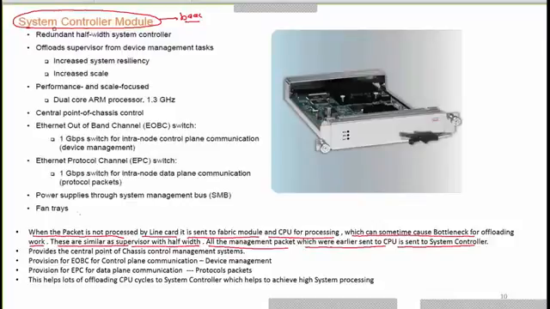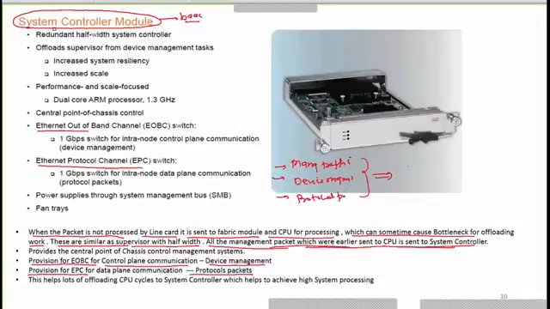So what type of traffic does it offload? It handles the management traffic that was sent to the CPU. It also provides the EOBC for control plane communication and device management, right? EOBC means Ethernet out of band channel, right? It helps with all the device management traffic which was also sent to the CPU earlier. Now it will handle that, right? It also has provision for EPC. EPC means Ethernet Protocol Channel Switch. So all the protocol related packets it will also handle. So it can handle management traffic, device management traffic, and it handles protocol packets also.